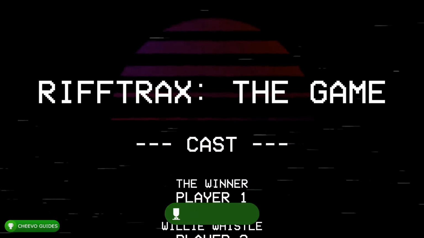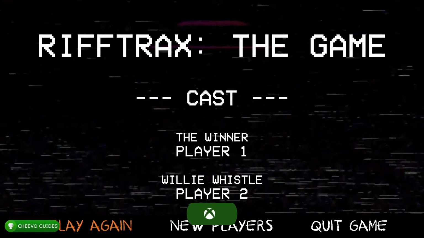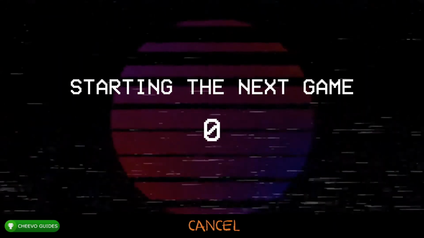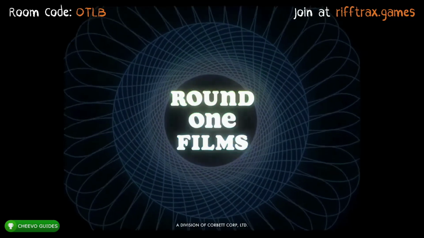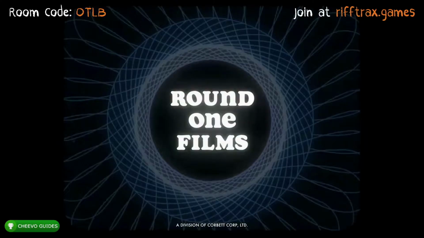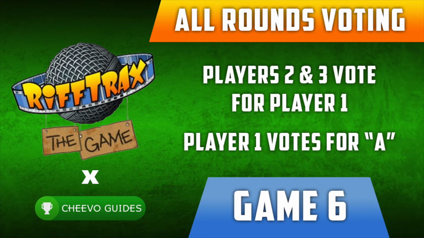After you complete game 5, you'll unlock the Super Traxian achievement for 30 gamer score for playing 5 games. After game 5, go ahead and press play again, and we're going to do the same thing we just did the past few games. I know it probably feels redundant, but game 6, we're going to type in player 1 with player 1 every single round, and for players 2 and 3, you're going to type in A every single round. When it comes to voting, everybody's going to vote for player 1, and player 1 is going to vote for the only option available, which is A.